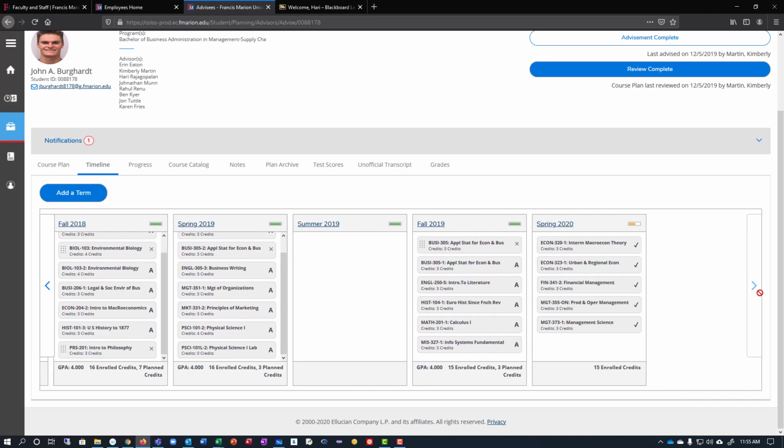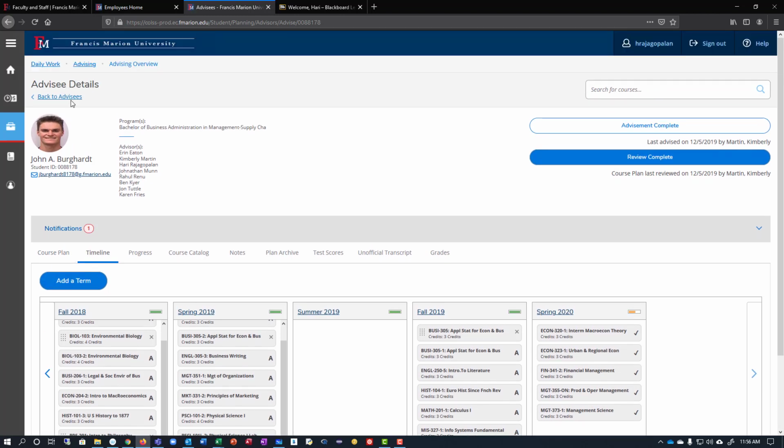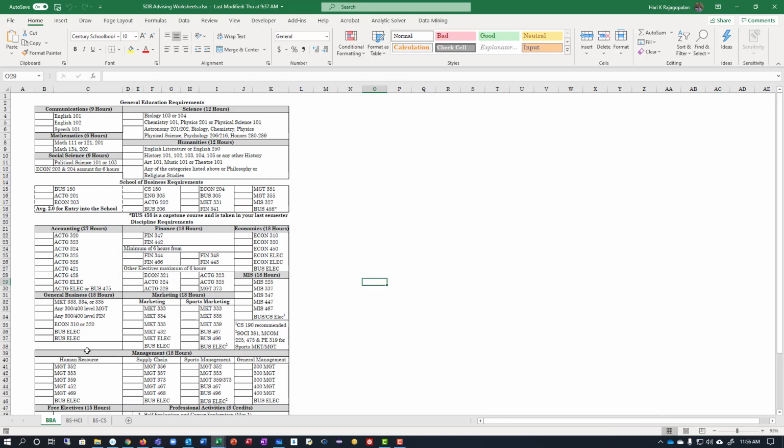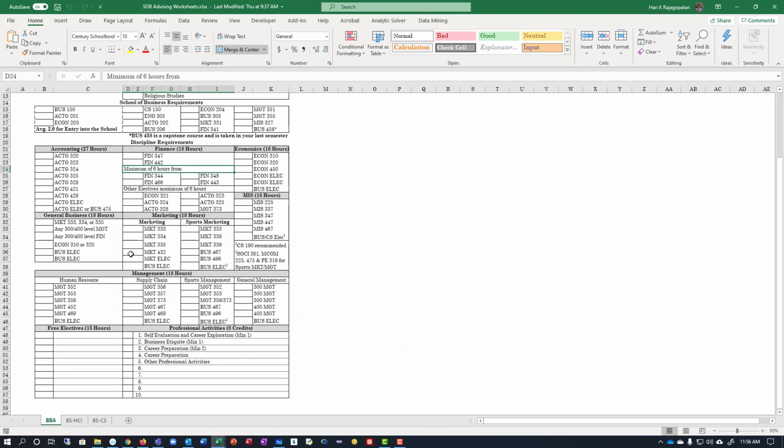and send it back to you. That way you know exactly which student has finished how many classes, and it's very clear. I would strongly advise you to use the sheet rather than progress. There have been errors in that progress menu, so I would advise you to use the sheet.